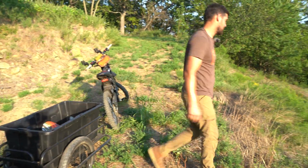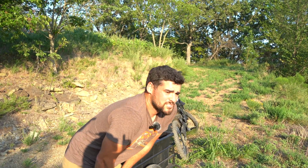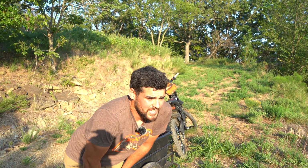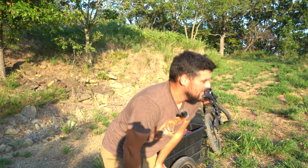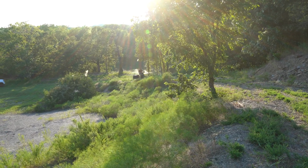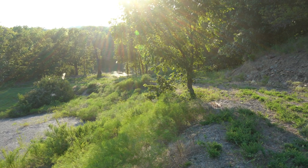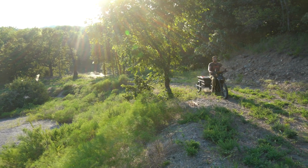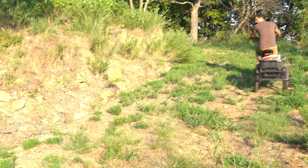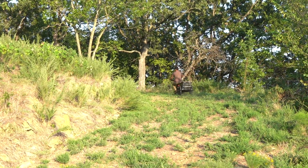it's heavy. Woo! So I'm gonna drive just up the trail, up this hill, and show you just how it handles. Because I spun out at the top right here. This is probably about the max that you'd want to put on this trailer, on this bike. But going up this trail ain't too terrible. Actually not too bad. See, it handles this one pretty easy. Going up the hill, up the trail.